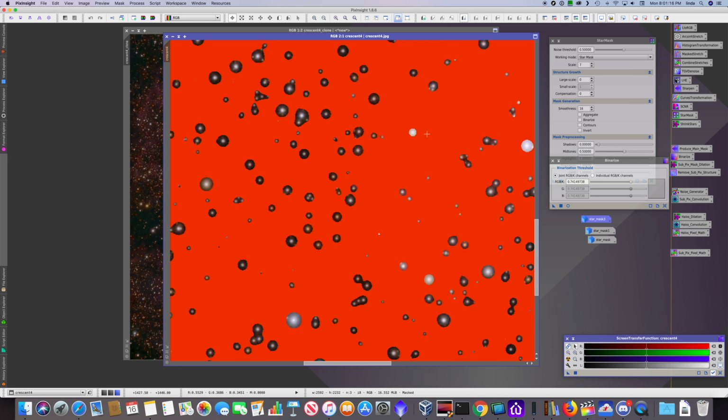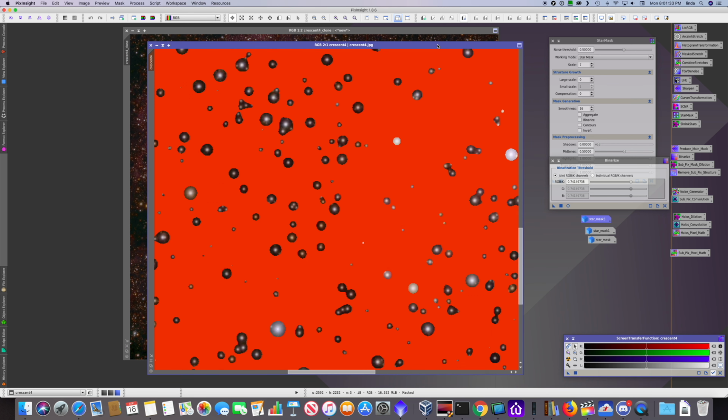If we need to make sure that we have the regions beyond the halo for some reason, we can use morphological transformation not on the image but on the mask, and that can be a useful thing to do. I won't go into it here, probably take too much time, but that is a very brief and probably not especially useful look at star masks.